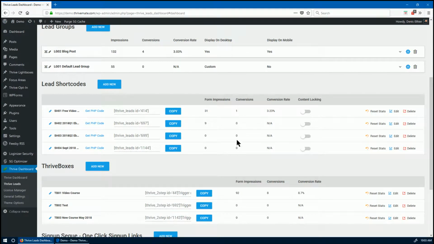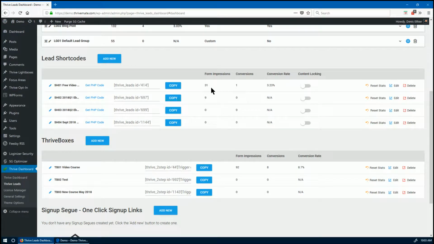It will be all in one place. You'll be able to compare your different offers side by side and see the conversion rate of each of them and make changes globally. That's one thing I see people do when they start: if you use a landing page, it will create those Thrive Lightboxes. You could use that, but if you want all this power, just ignore it and recreate it in Thrive Leads and relink them.